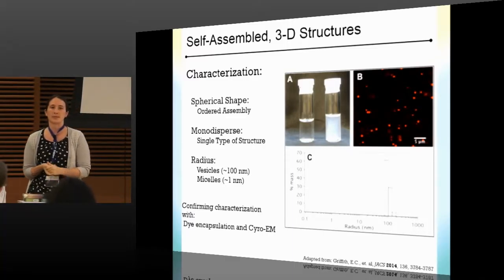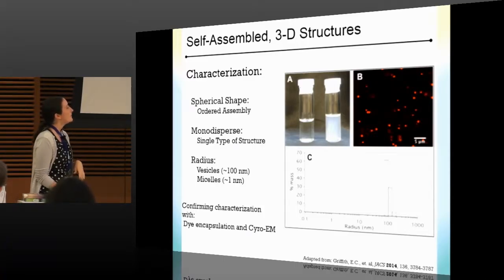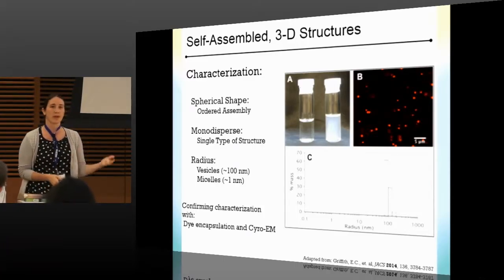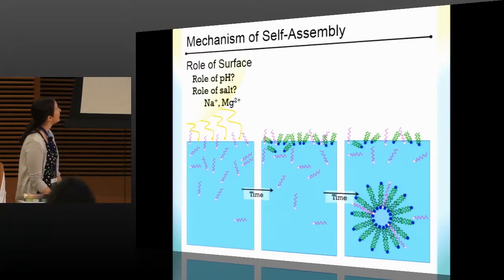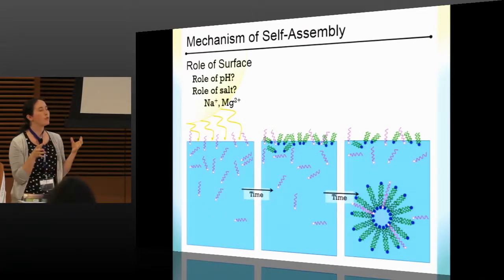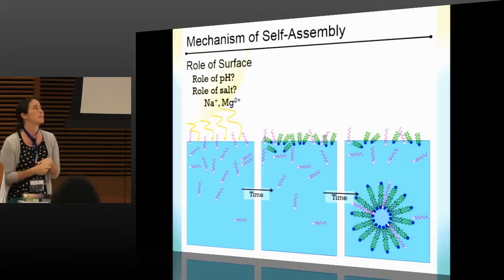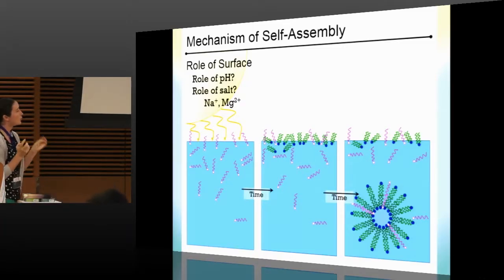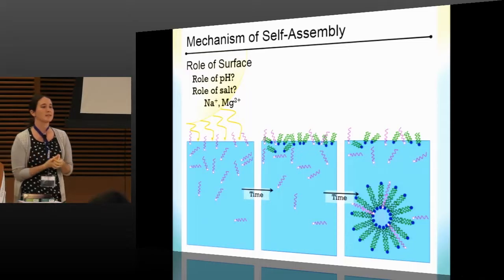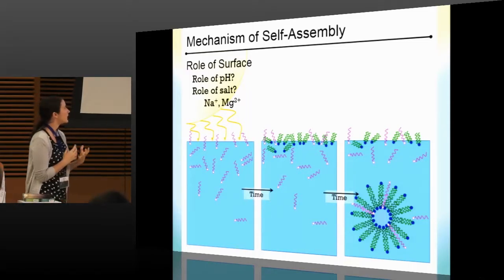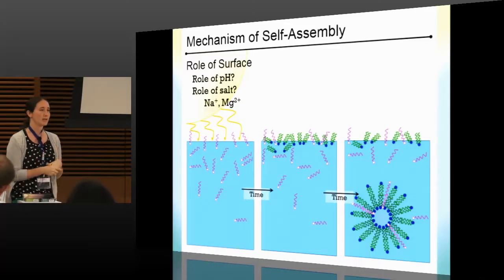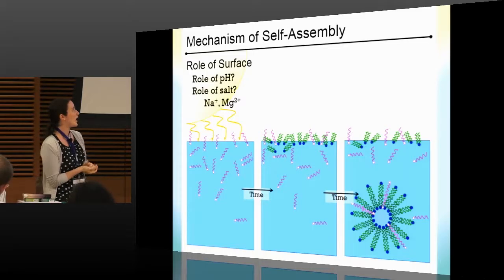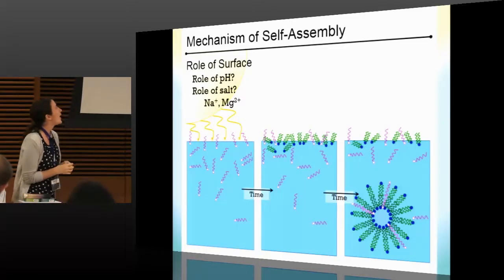Electron microscopy will tell us more. We're currently working on that. But in any case, they're self-assembling without further perturbation. And so we're quite interested in the role of the surface and the mechanism of the self-assembly. So the role of pH, as we saw with the fatty acids, we're more interested in the protonation state. Our photolysis mixture right now is quite acidic because there's no buffer, and so it's about pH 2.5, which is perhaps not realistic.